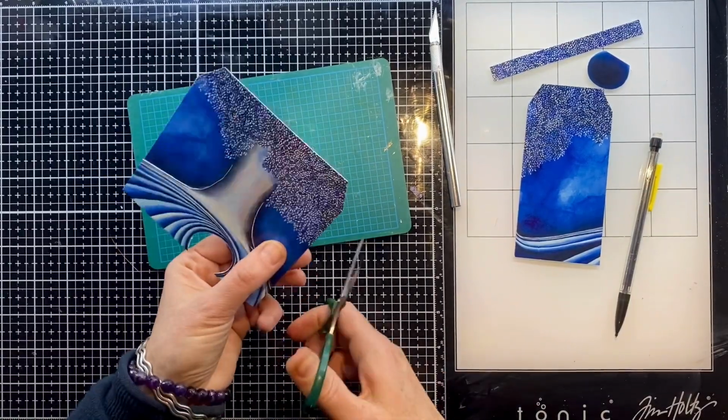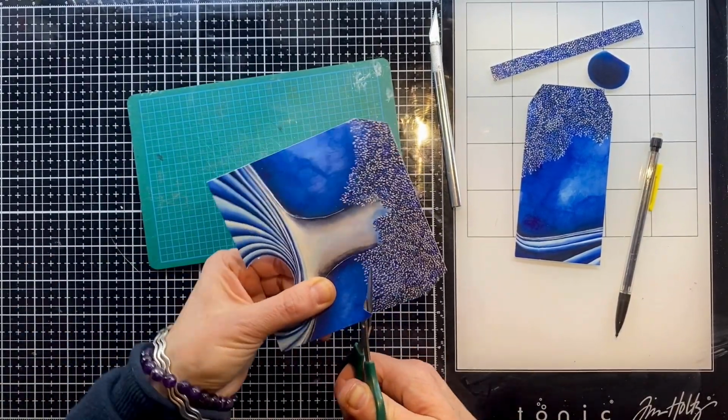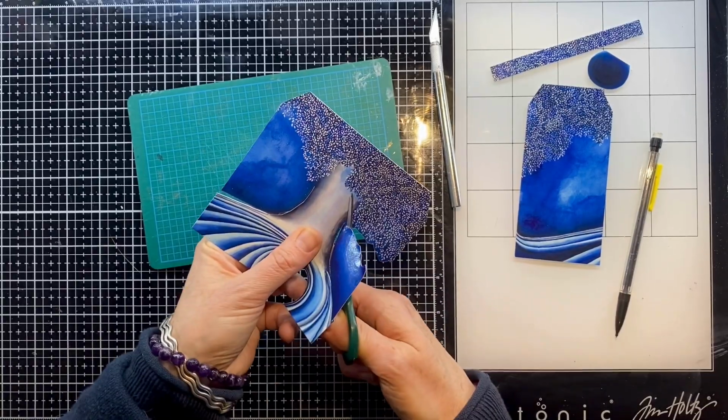And now I want to fussy cut around the leaves there. So I want to kind of give it that, follow the line of the leaves. So it's easier to do that with my little scissors rather than trying to do that with the craft knife.